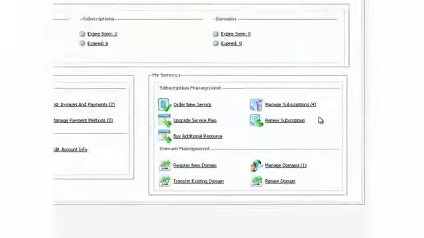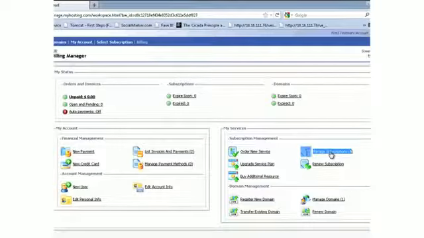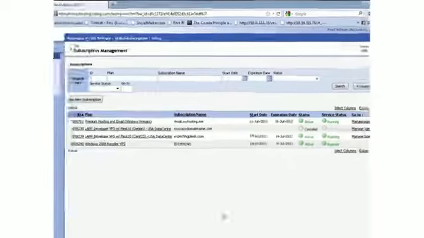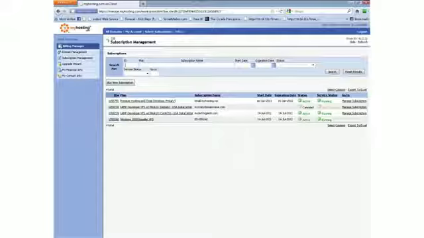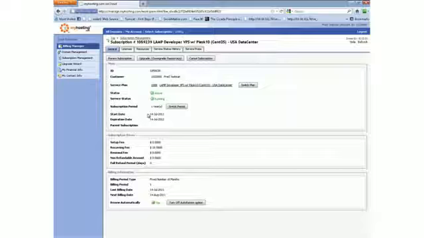So last but not least, we'll just take a quick look at the billing section of your control panel. So when you logged in, you had your list of services. From here you can actually just click Billing. And if you want to manage your existing services, you can just click Manage Subscriptions. You'll see we have a list of services here, even ones that have been canceled previously. If I wanted to upgrade my Linux VPS, I would just click on that plan here.